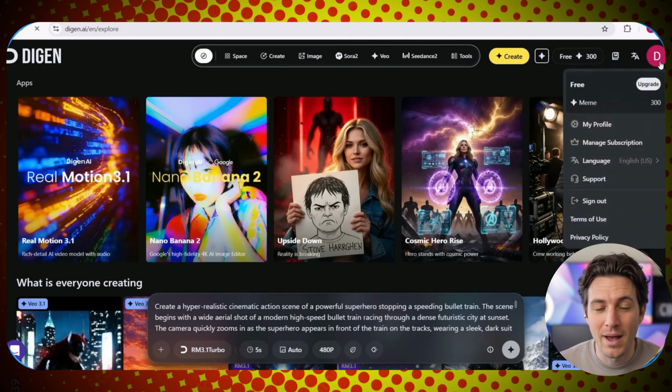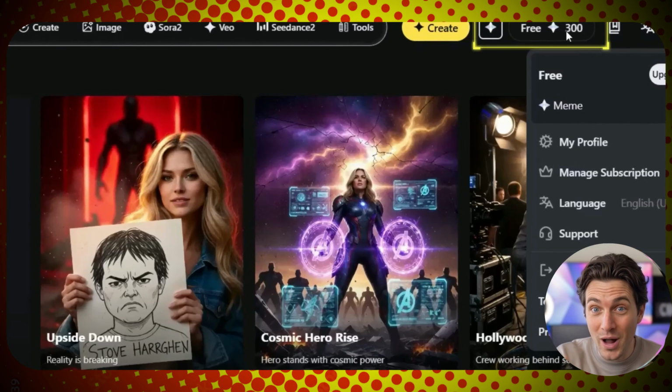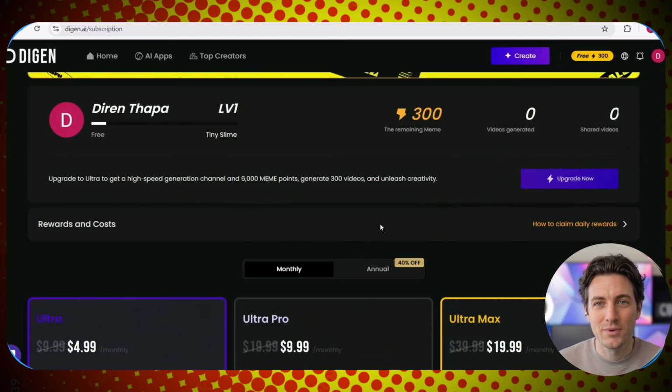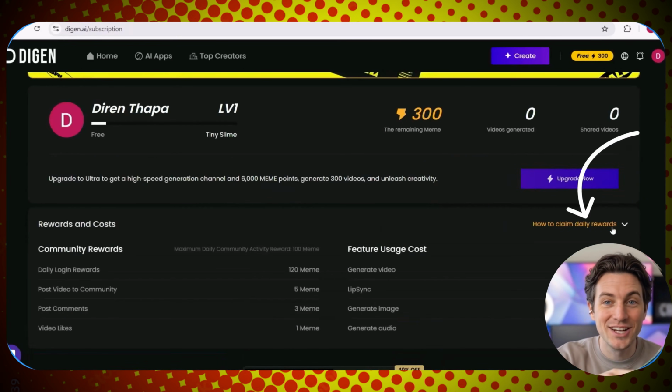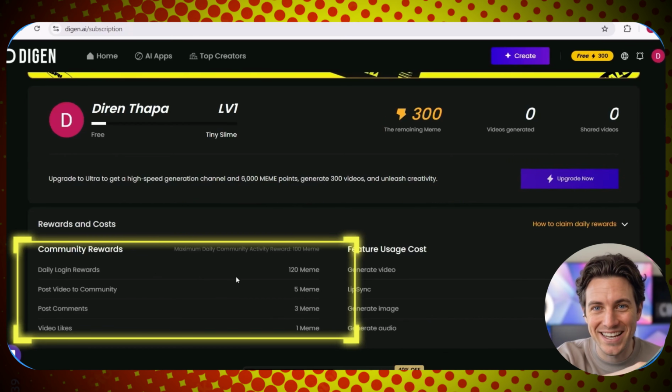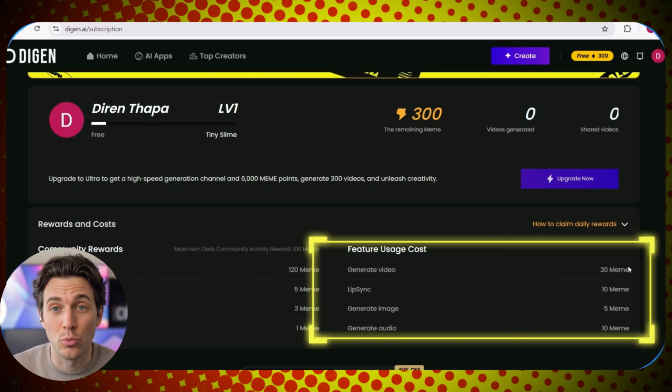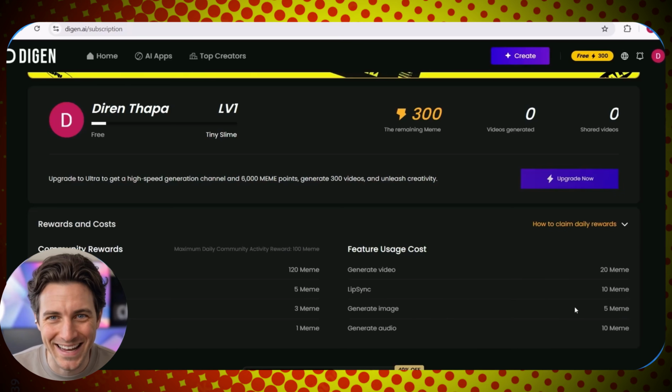First, sign up. After you sign in, you will get 300 free credits. Don't worry, even if this is a credit-based tool, you can use it for free. When you tap here, you'll see that you can get free credits every day. You get about 120 credits daily, plus some extra. And here, you can see that each generation will cost 20 credits, so you can generate about 27 insane AI videos plus 6 videos daily.